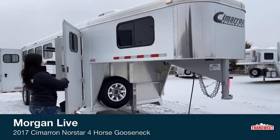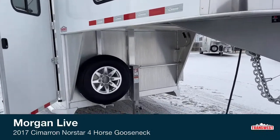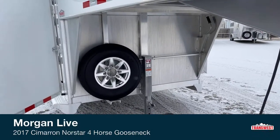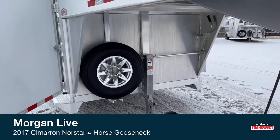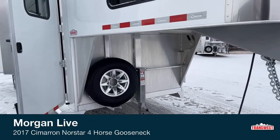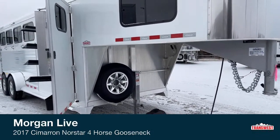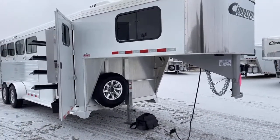Down below, you've got your spare tire and your manual jack. If you wanted a hydraulic jack, we can easily get that installed here for you, along with a battery as well. You'll see our battery pack down below — that's for running the lights. If you want to run the lights, you either have to be plugged into an external battery source somehow, through the truck or an external battery we could put on here.